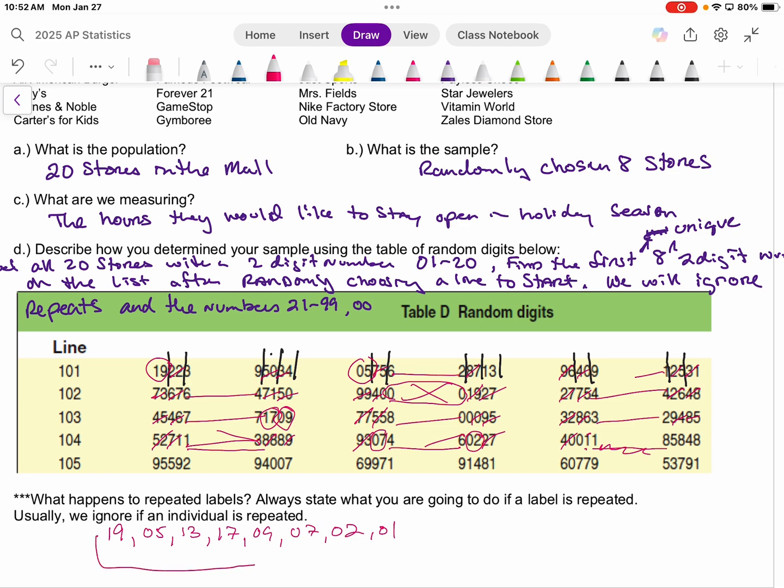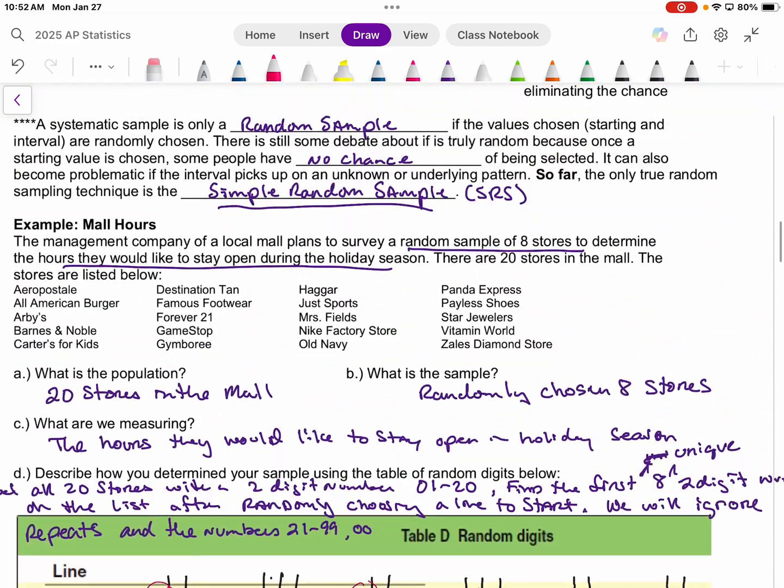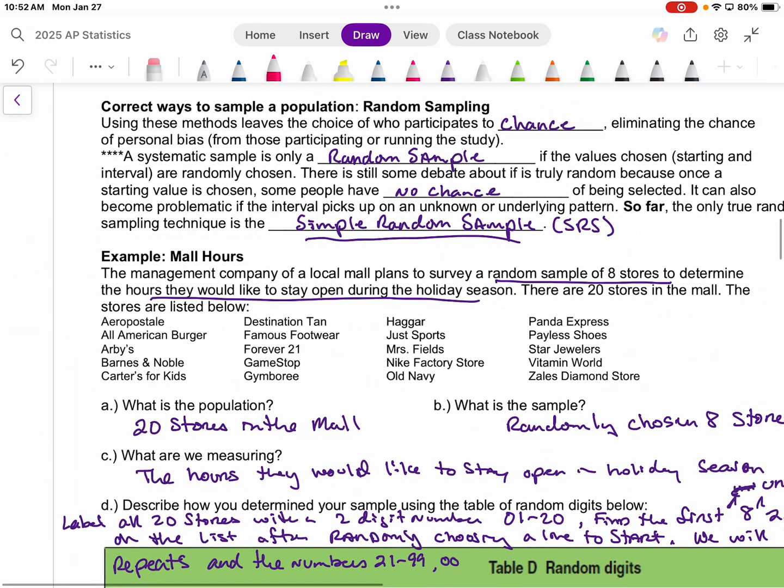So then what we would go through and do is we would count 1, 2, 3, 4, 5, 6, 7, 8, perfect. We would list those companies out. And again, I didn't label the companies. Where are the companies? Oh, they're the companies. So we go up here and again label 01, 02, 03, 04, 05. We should have done that beforehand. 06, 07, 08, 09, 10, 11, 12, 13, 14, 15, 16, 17, 18, 19, 20.